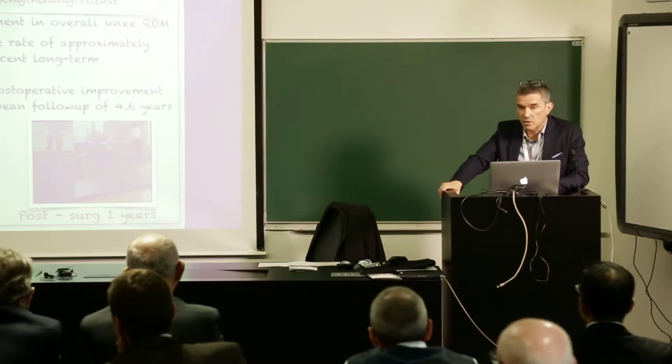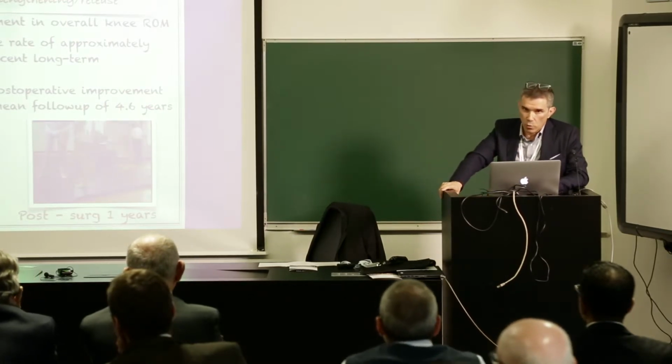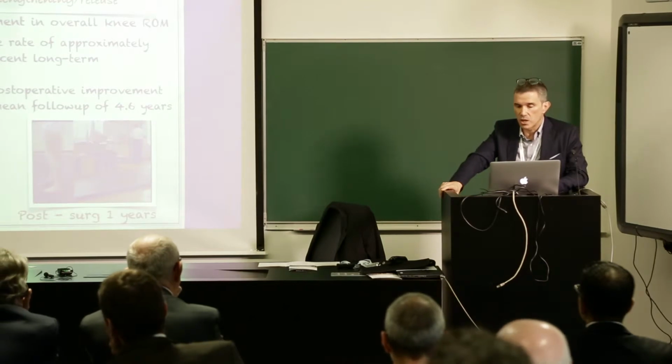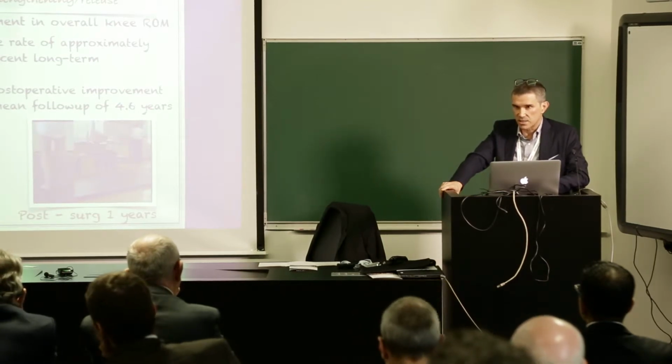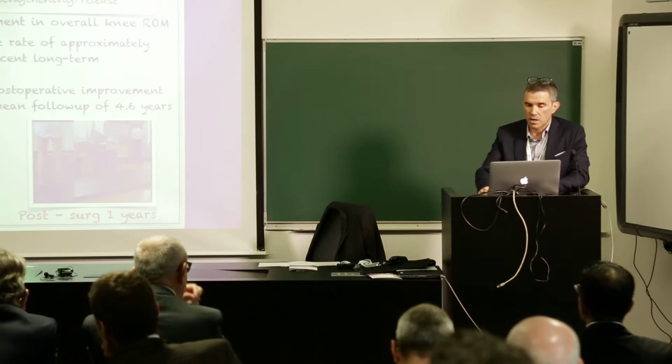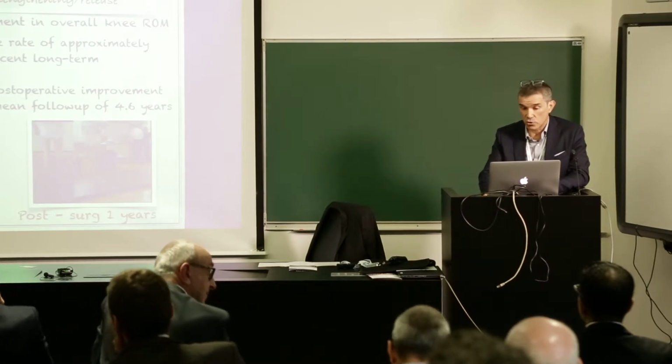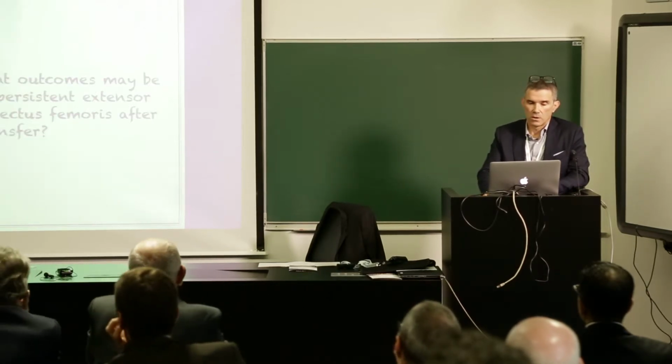And we have the deterioration of the post-operative improvement. As we can see here in the video, the patient before surgery and 1 year after surgery, we see the same position of the knee and the same lack of knee flexion in the swing phase. Why does the rectus femoris not improve? There was still activity of the rectus femoris itself.